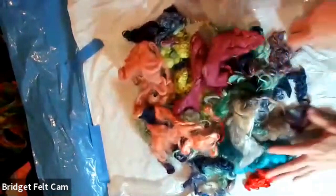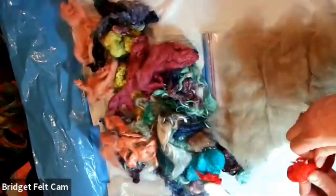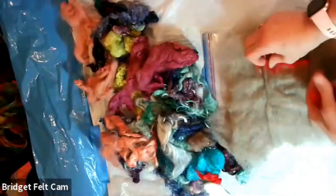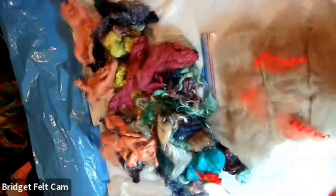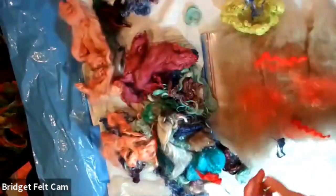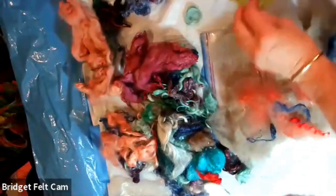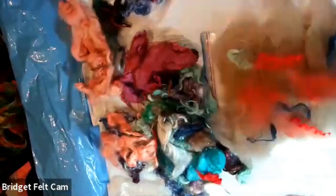So pulling on this, I'm going to use just a bit. So this is the design part. This is the fun part. And you can actually make pictures or have it be in particular colors, you know, neon. Ooh, some blue. I'll put some blue in here. A little worm. I want this thing. Whatever this is, I want this there.